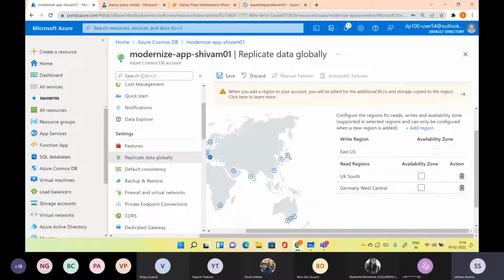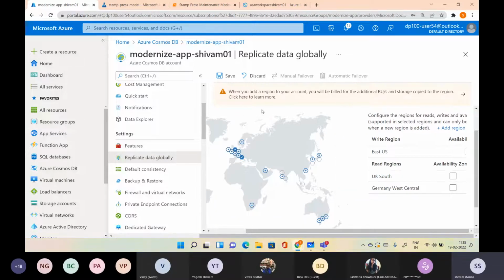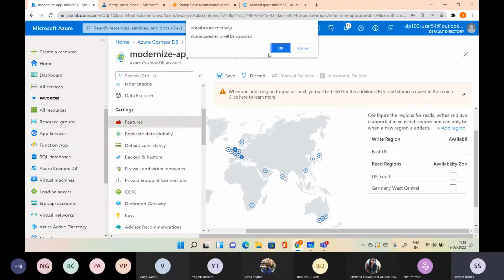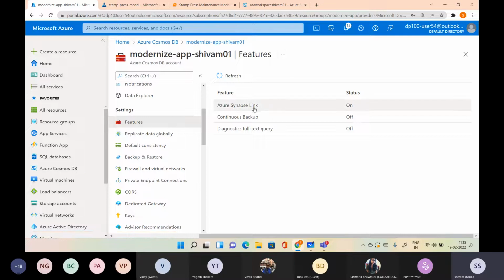So from this nice looking UI you can do it. Earlier, if you remember, we used to open that gray color SQL box to make the always on clusters. That time is gone. Now we click and save it over there. Something important is we have to go to the features and enable the Synapse Link. Synapse Link is that high-speed connection between the Cosmos database and the backend Synapse workspace, where the Spark cluster is. We would like them to be talking on a very low latency network. So that is enabled from here. We go and we enable this.